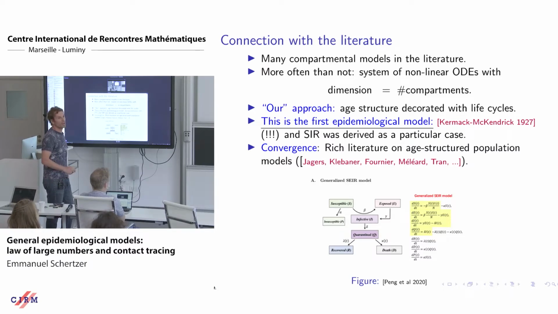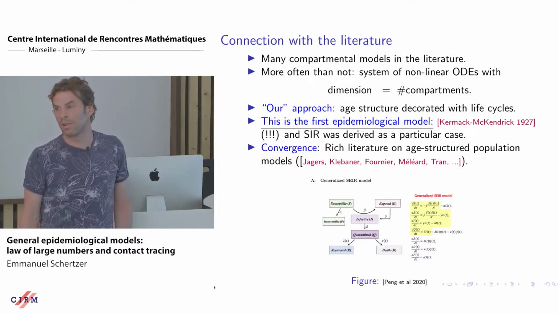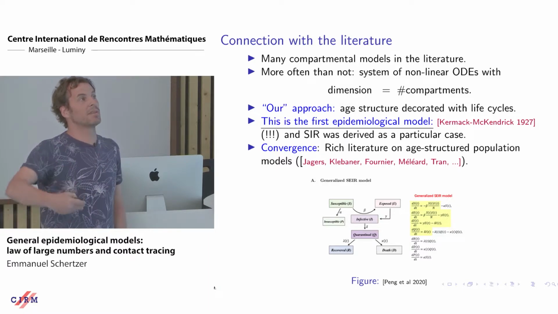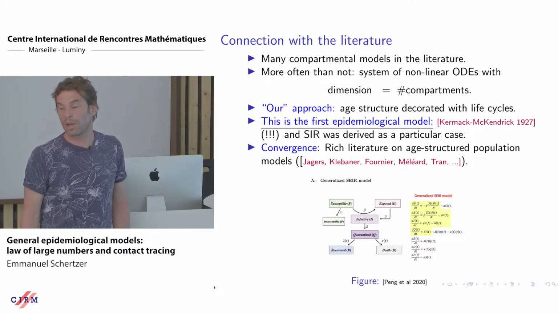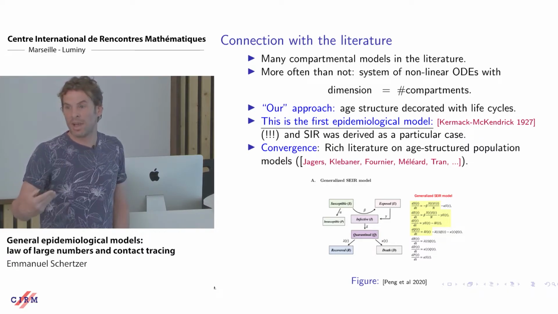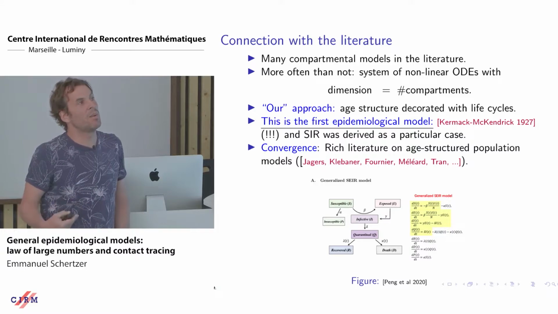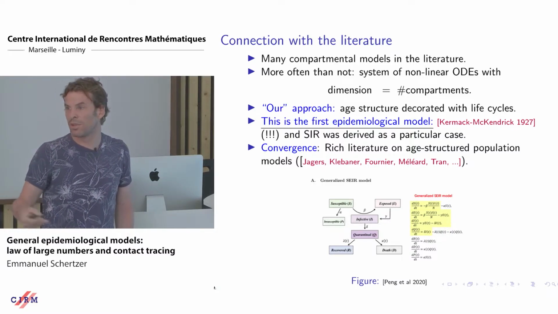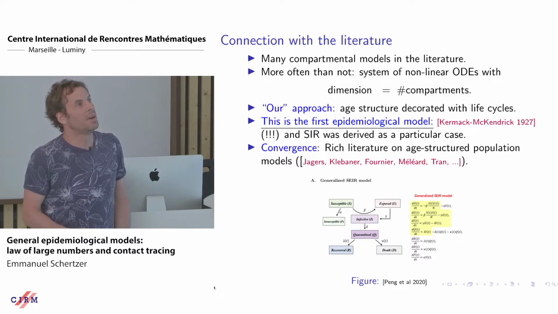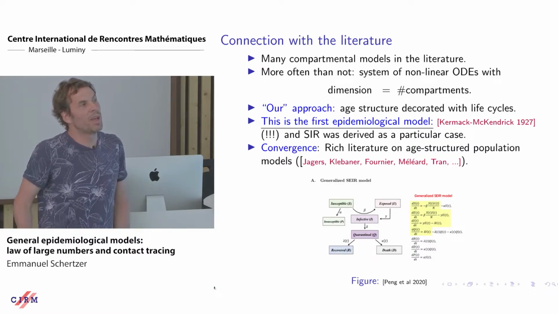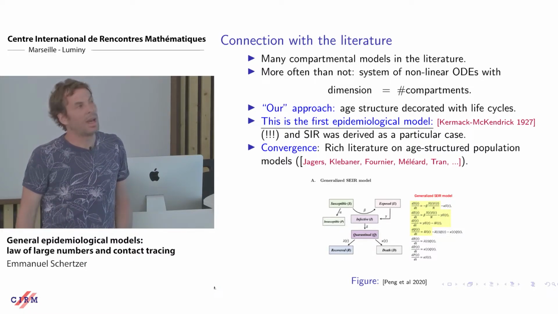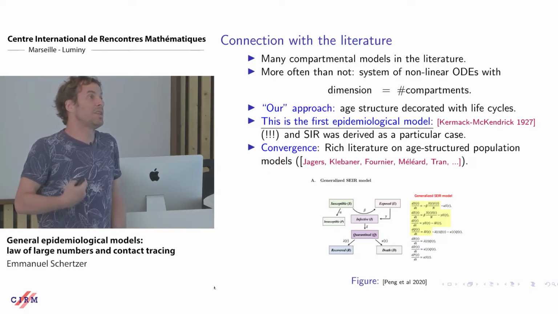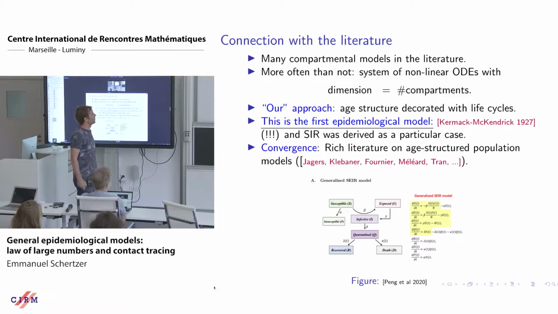If you look at the original paper of Kermack and McKendrick, they actually start by describing this microscopic age structure model. And then, as an example, they show that the SIR model can be derived as a particular case. From a historical point of view, it's interesting because they started with these very general models and proposed SIR as an example, which became the textbook model. And then somehow, at least some of us forgot about this original way of representing an epidemic. And I think nowadays it's extremely relevant.